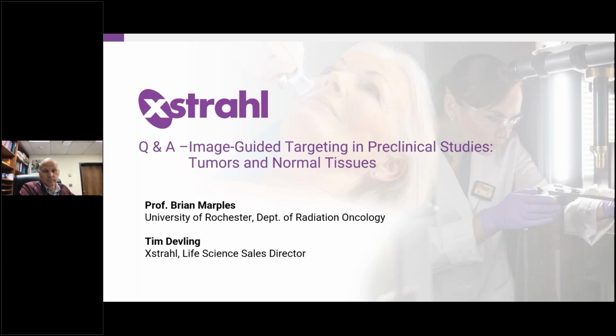Now the questions are still coming in, so I will try and get through these, but does the RAS pathway explain the pathophysiology of lung damage due to RT? So you could argue the same applies in any late-responding normal tissue like the bladder, the lung, and the kidney. We're seeing changes in vasculature, we're seeing deposition of fibrin leading to fibrosis.